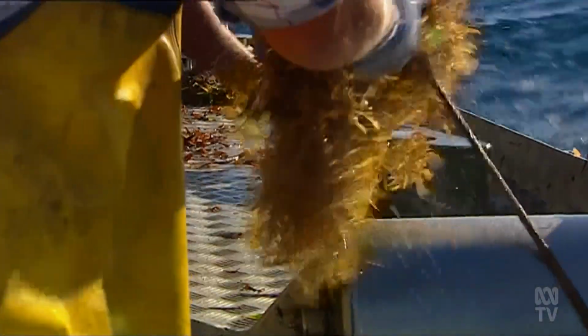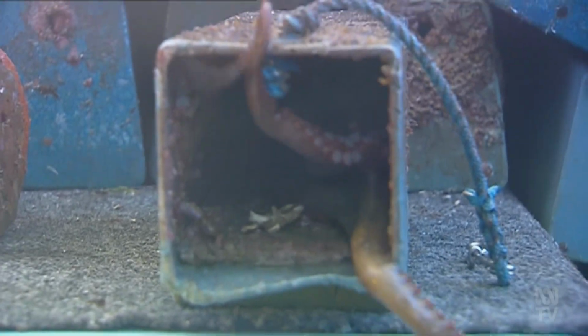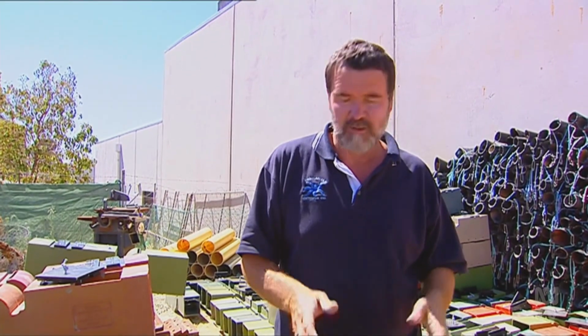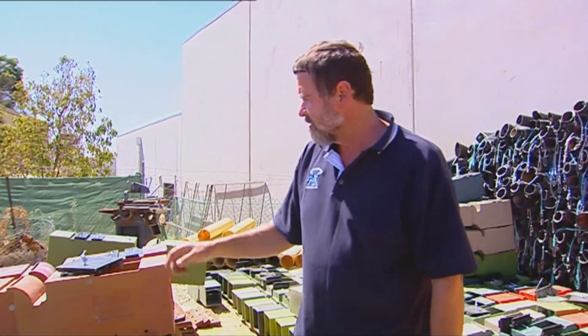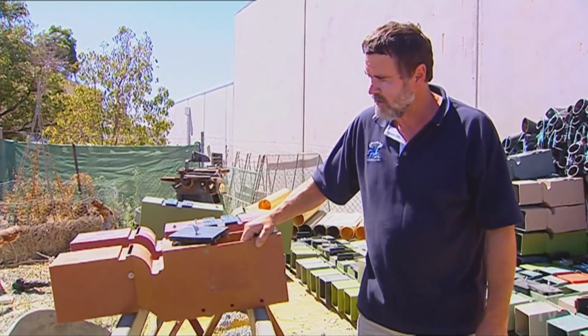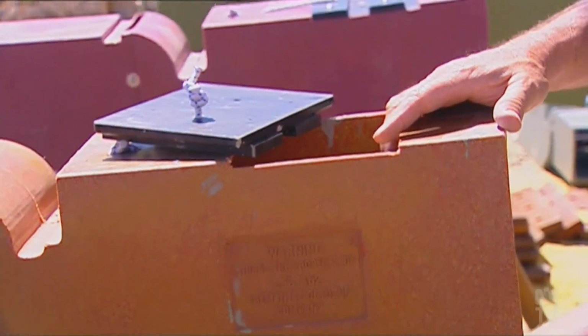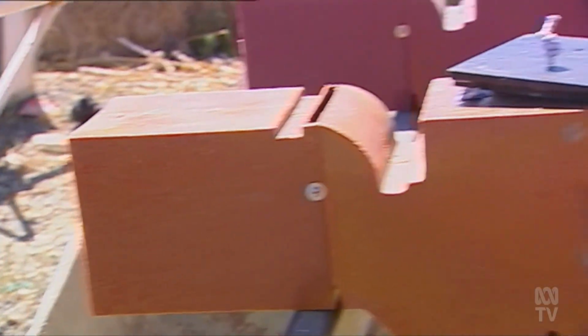When Landline reported on the interim experimental fishery in 2006, they were using an open-ended trigger pot developed by former lobster fisherman Craig Camilleri. His patented trap design is still considered to be the most ethical, environmentally sensitive and sustainable catching method in the world. It doesn't use bait, it just uses a lure in there, so we've fulfilled our obligation to the fisheries and it can't catch other products or byproducts in the ocean.